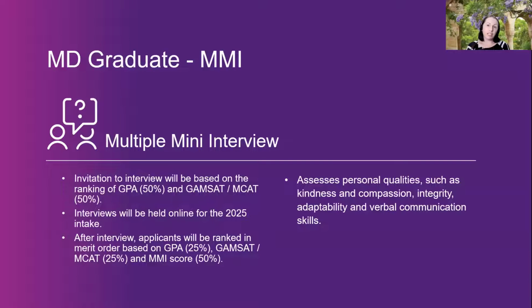To be invited to interview for that multiple mini interview, we create a total score based on 50% of your GAMSAT or MCAT score and 50% of your GPA. After the interviews, we make offers based on 25% of your GAMSAT or MCAT score, 25% of your GPA, and 50% of your MMI score.